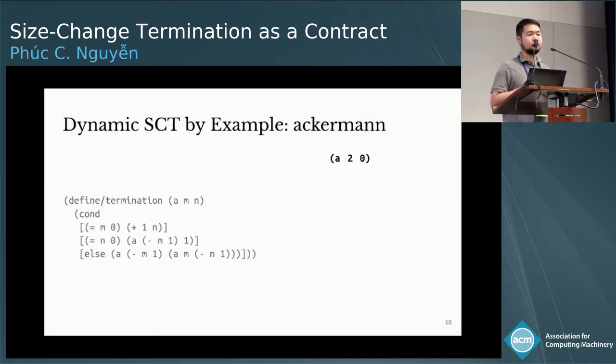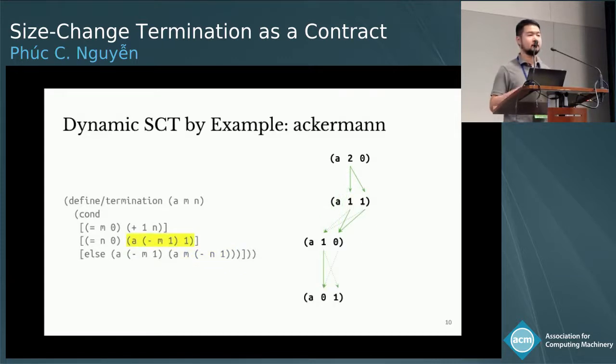Before showing the operational semantics that incorporates this kind of monitoring, I want to show the visualized execution of applying monitored Ackermann to 2 and 0. Applying Ackermann to 2 and 0 results in the call to Ackermann 1, 1, and the corresponding size change graph is as shown and is safe. Ackermann 1, 1 in turn results in the call to Ackermann 1, 0. The new size change graph is safe, and its composition with the previous size change graph as explicitly shown here is also safe. The next call proceeds, and it's also safe.